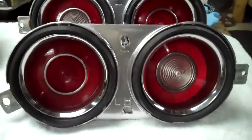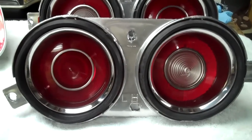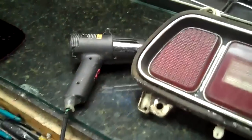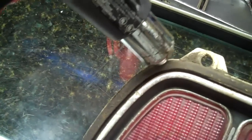Using some of those techniques I told you, this is what you can end up with. I'm going to show you exactly how to take apart one right now. The easy way to get these apart is using a heat gun on low, and I'm going to start by heating up this molding right here — actually the weather seal.